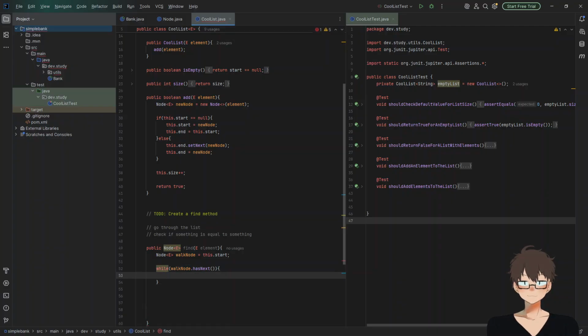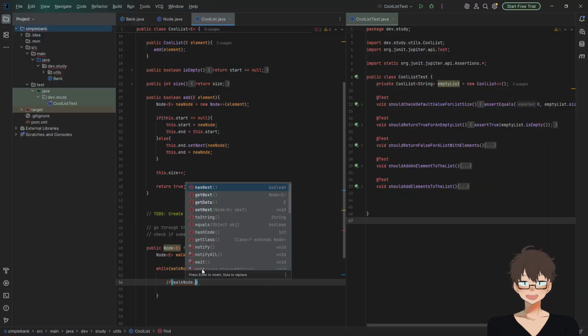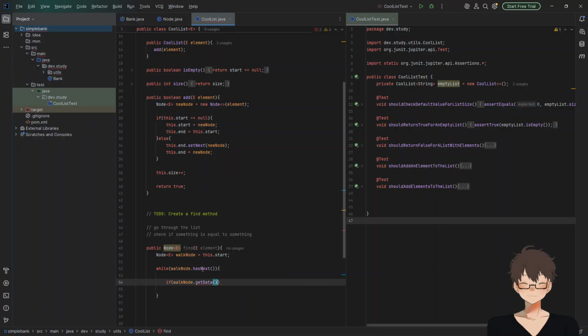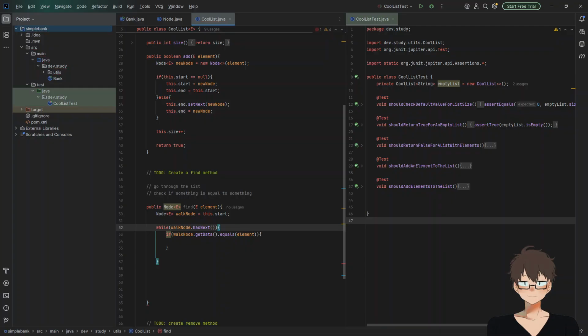Okay, that's good. And I'll check if the walk node dot get data is equal to element. If they're equal, I'll return.